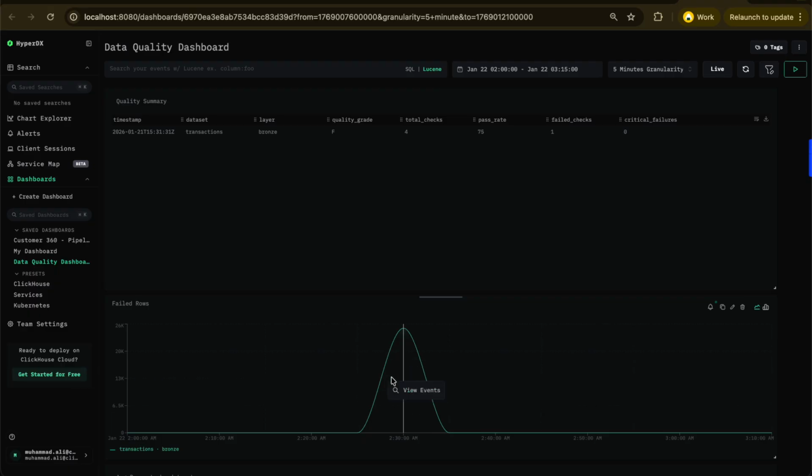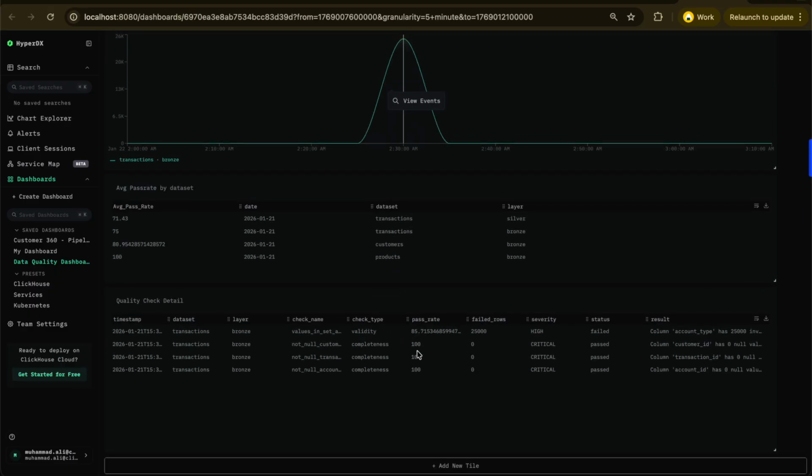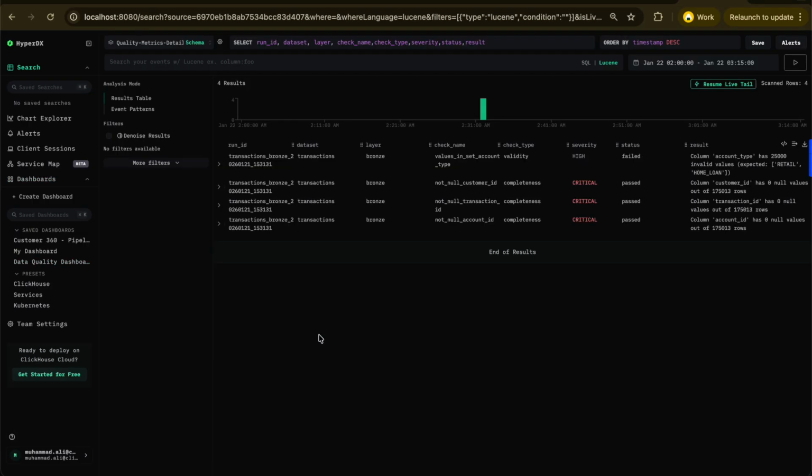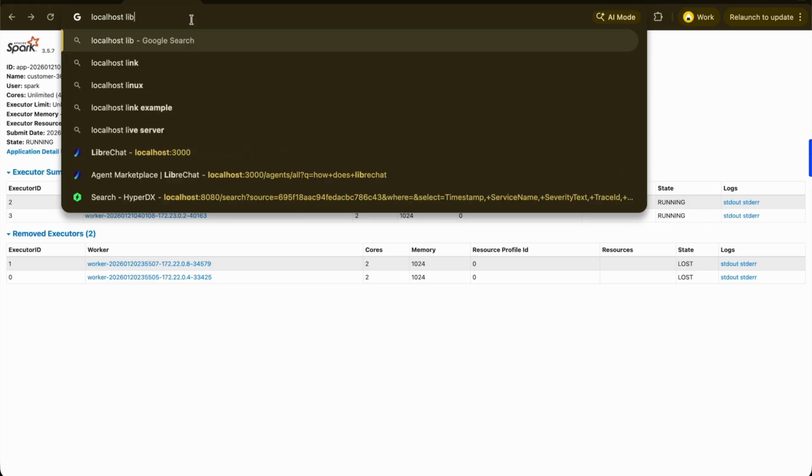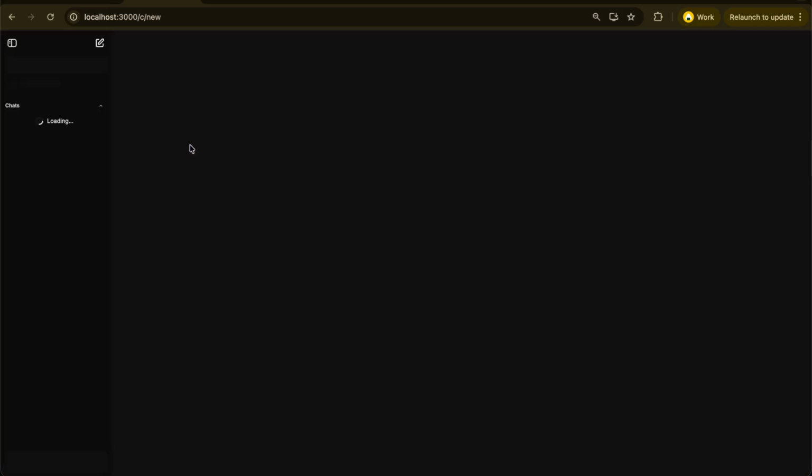I could begin an investigation manually by checking the dashboard or by using the search interface and drilling down into individual checks. But since I'm lazy, I'm not going to do that. What I'm going to do instead is use LibreChat, which offers me the ability to investigate using a conversational interface.